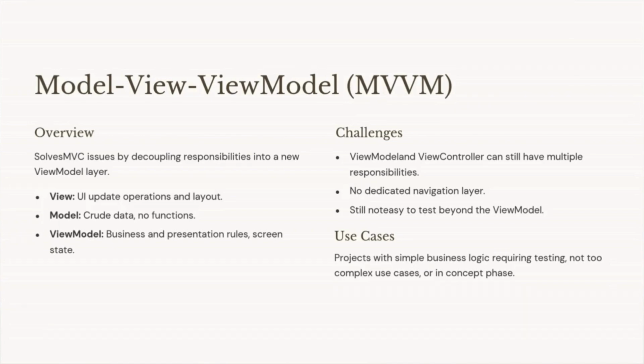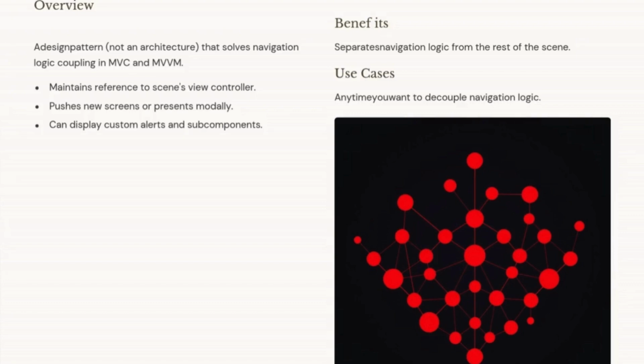There are other patterns also, like the coordinator pattern. This is not an architecture but a design pattern. I cannot ignore this solution since it solves most of the problems of coupled architectures like MVC and MVVM. Remember, I mentioned some topics ago, there was no layer to make a transition between two screens. This is exactly what the coordinator is for.